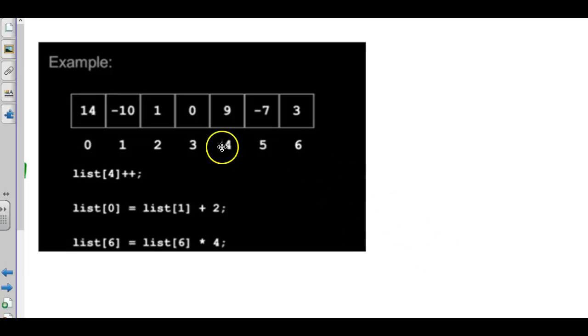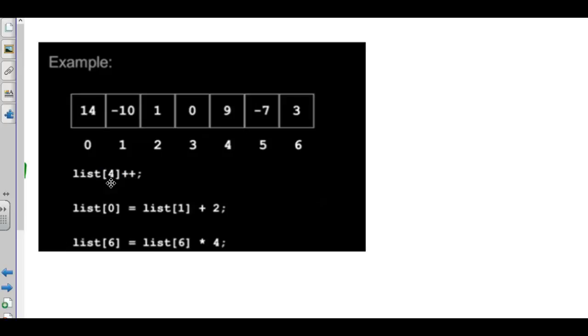So here are some examples of using arrays once you have the information in there. I can treat it like any other variable name and apply any operation I want and affect a particular box just by indexing that box within the brackets.